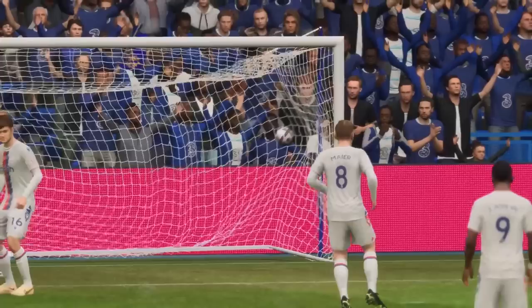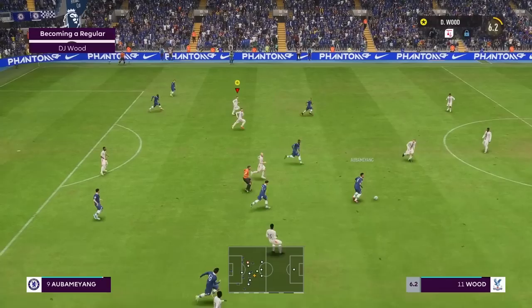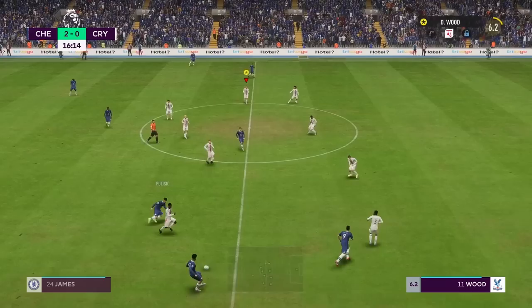This could get bad for Palace. Mayer's ball out wide. Great pass, finding Mitchell's feet. He will hold off the challenge for the moment of Reece James, but then I'm not sure what he was thinking with the back heel, trying to go, I'm guessing, through the legs of Reece James there to get the ball into the box, but instead probably should have just laid it back. And Chelsea back with possession.